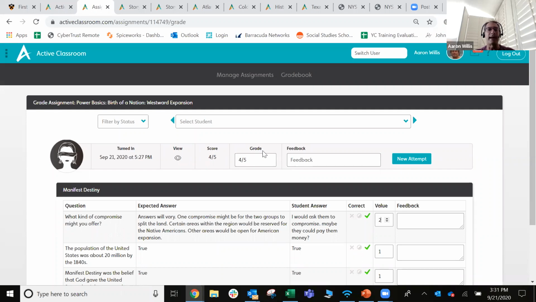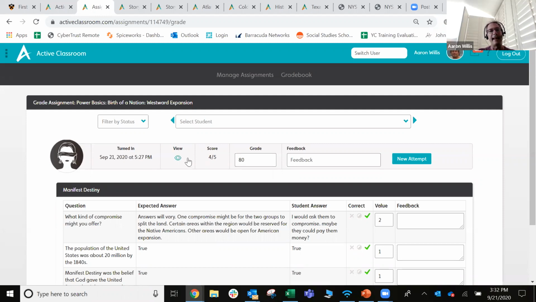and this is what's going to go into your grade book. Whatever's in that grade column is what goes into your grade book. You can change that. I can make it a letter grade, an A- or a B+ or whatever that would be. I could turn it into a number. So however you like to keep your grade book, you can transform that score into the format of the grade that you want. Now in this case, I can also see that the student turned it in, you know, at September 21st at 5:27 p.m.